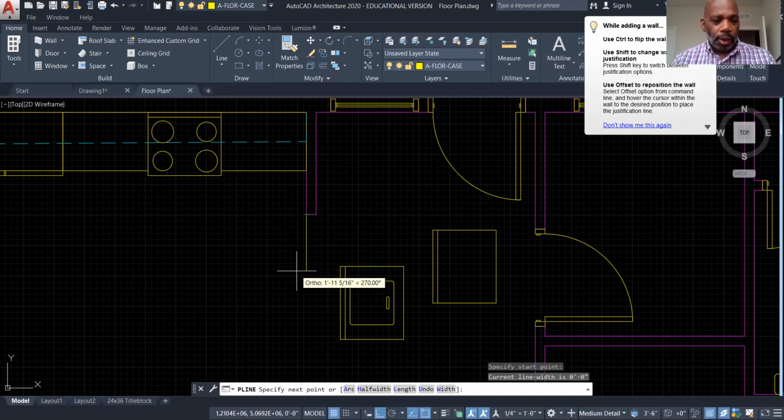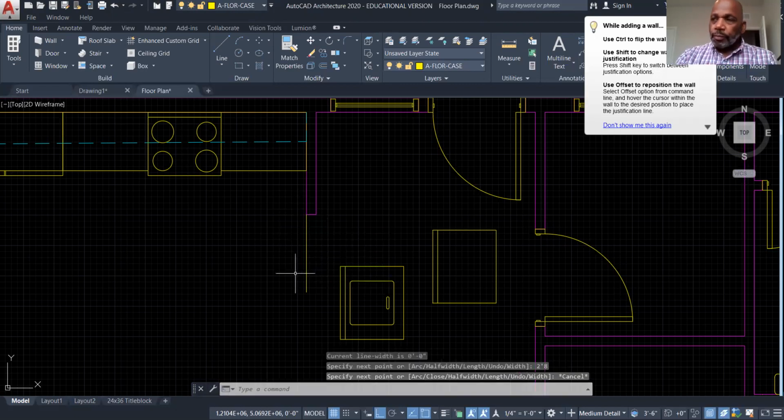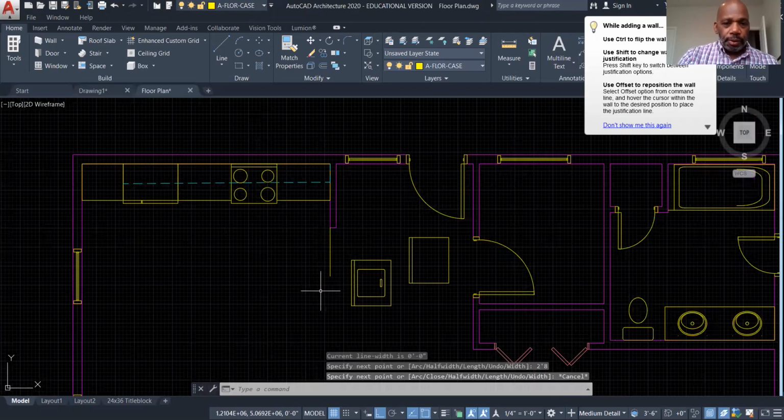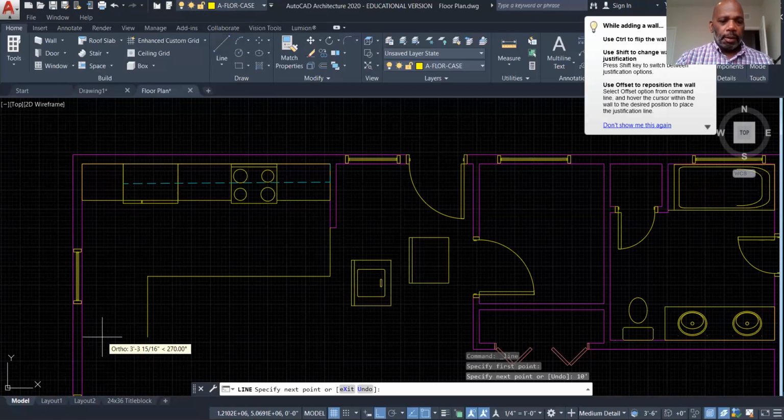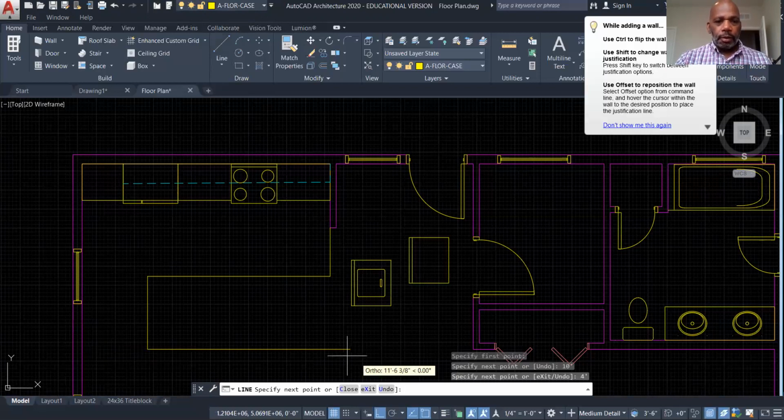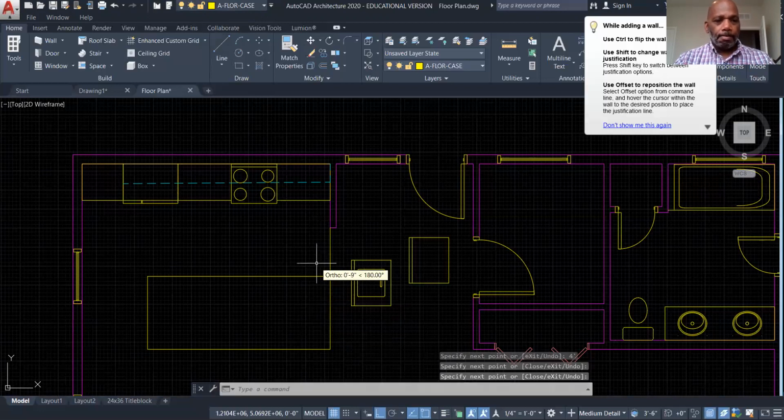Okay, and I don't need to do a polyline. 2'8", just a line. Okay, 2'8". Okay, good. So now I could actually use the rectangle tool, but I'm not, because this is, what did I say it was? It's 4 feet. Okay, this is a line. I'm just going to make it lines. Okay, it's 10 feet. Okay, about 4 feet. Close that. Okay, get rid of this line I don't need any longer.